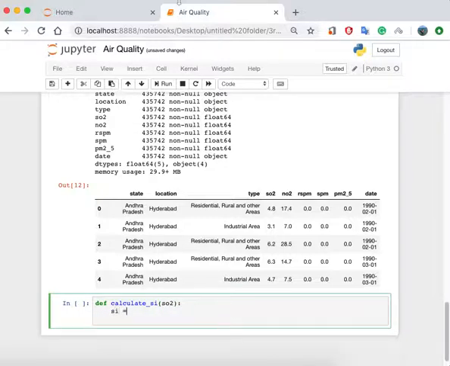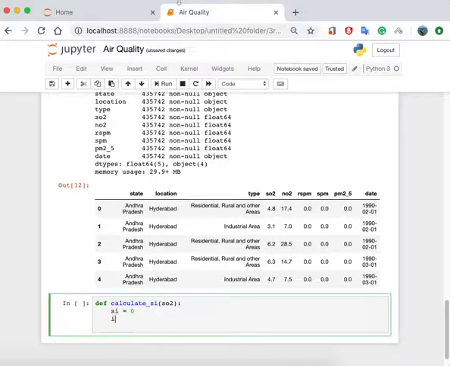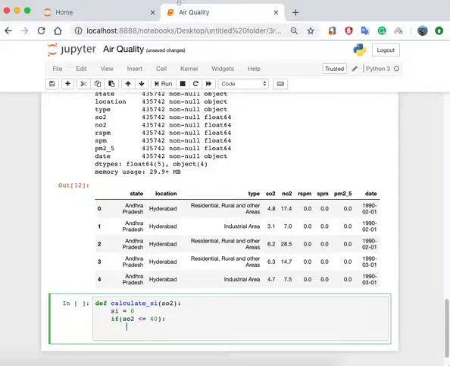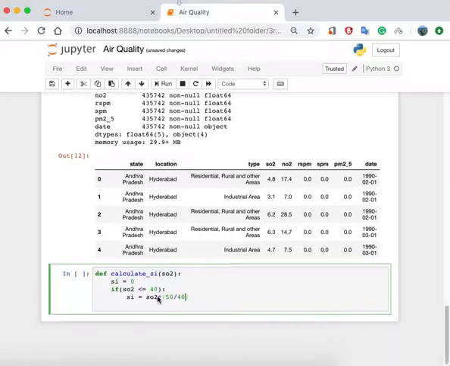If SO2 is less than or equal to 40, then si is equal to SO2 multiplied by 50 divided by 40.